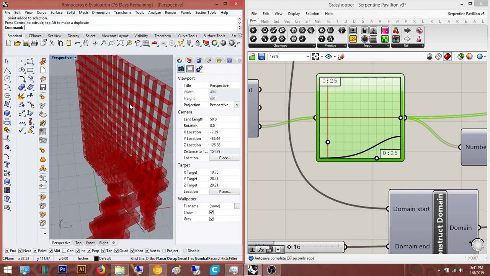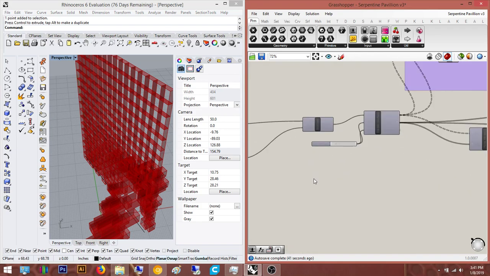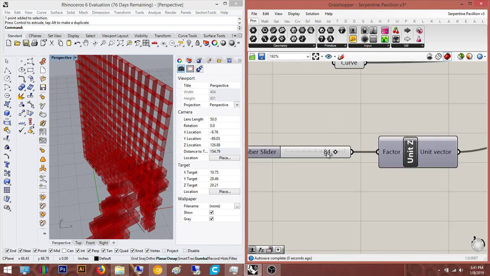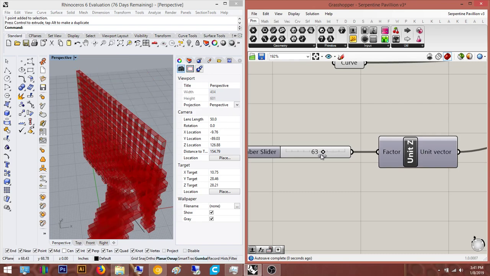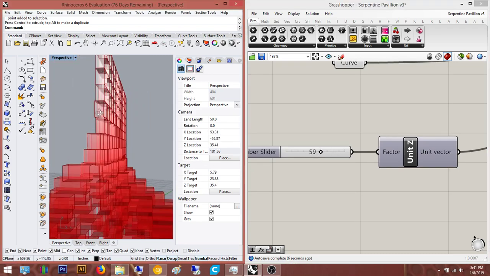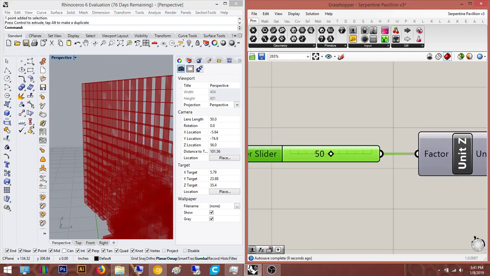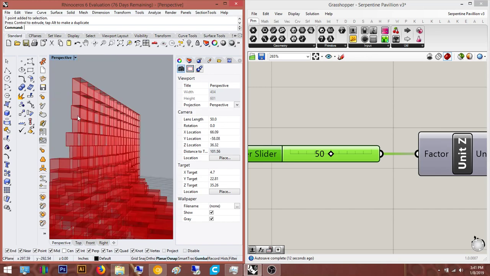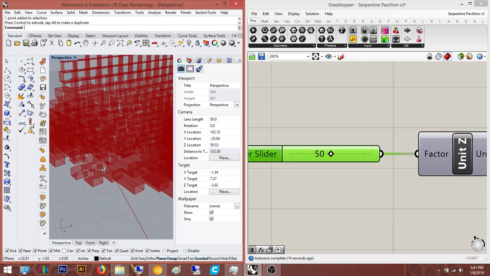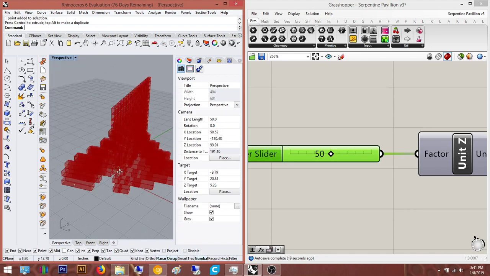Seems pretty tall. Do I need it that tall? I guess scale-wise, maybe it doesn't need to be that tall. Let's try 50. Yeah, that looks a little better. That looks a lot more prominent. That looks a lot more like it.